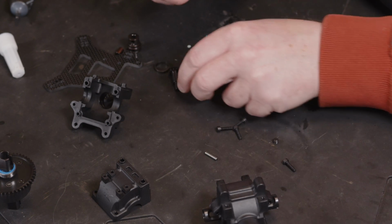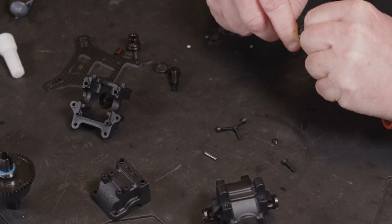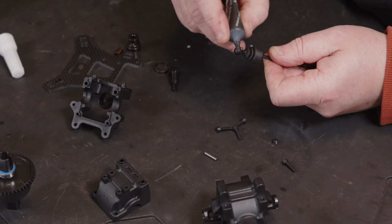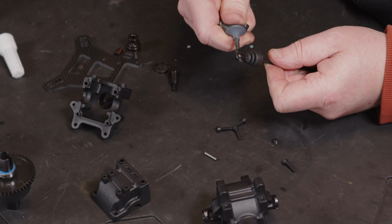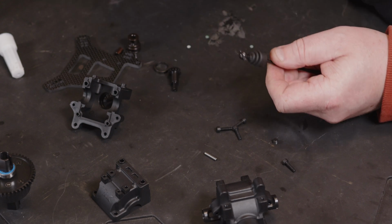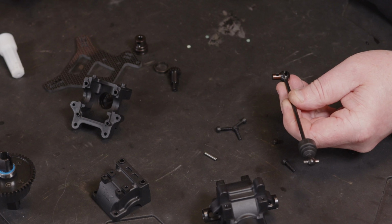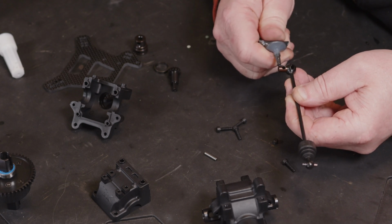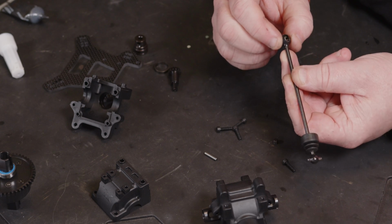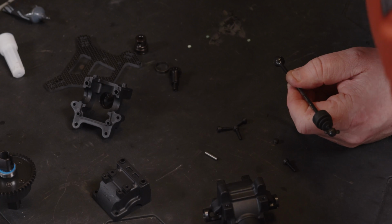So you need the longest of these. Let's see if we can get this on without any graphite grease on it and put it on afterwards. It might go, yeah. So we stand some chance of not getting absolutely covered in it. So again, we're going to need our little pin. See if we can get lucky and not get covered in graphite grease. Highly unlikely though, because this stuff gets absolutely everywhere.